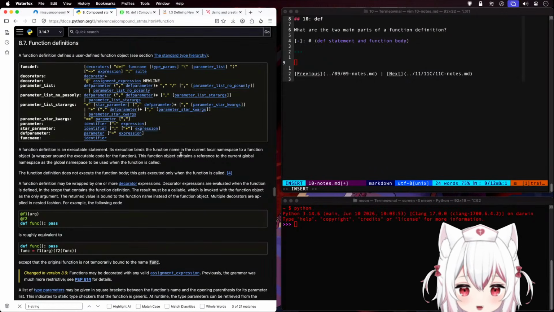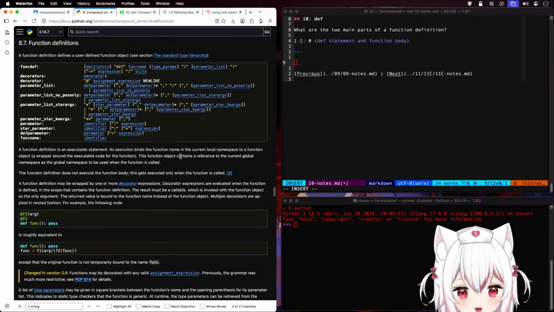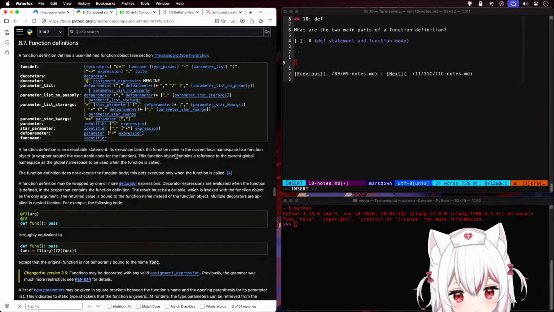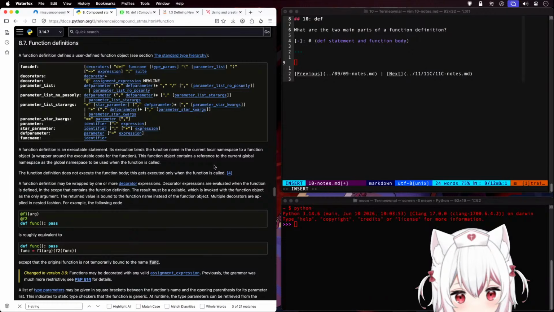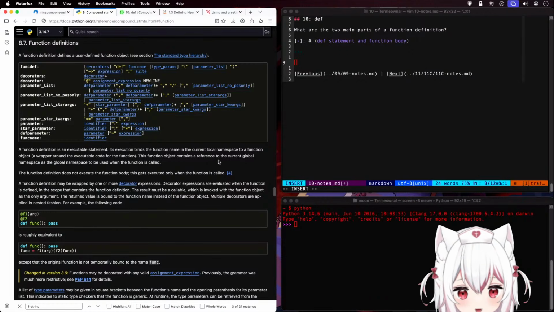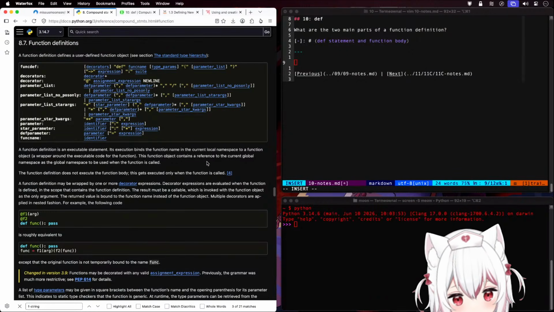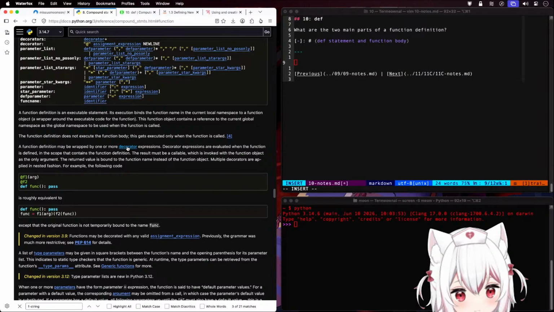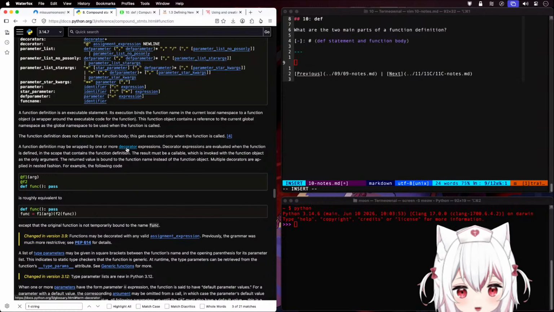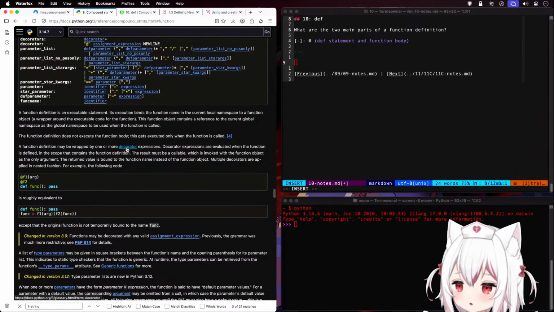The function definition does not execute the function body. This gets executed only when the function is called. A function definition may be wrapped by one or more decorator expressions. Decorator expressions are evaluated when the function is defined.